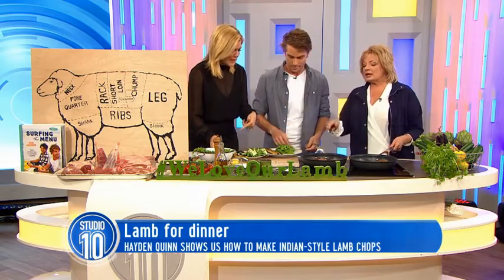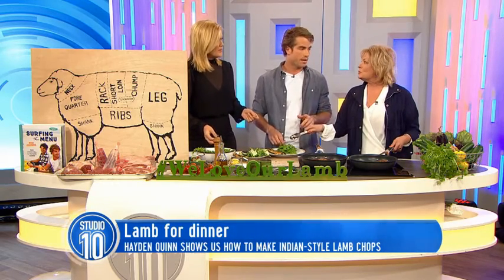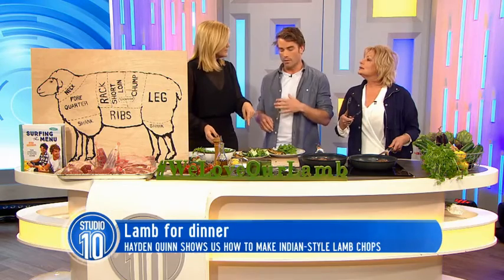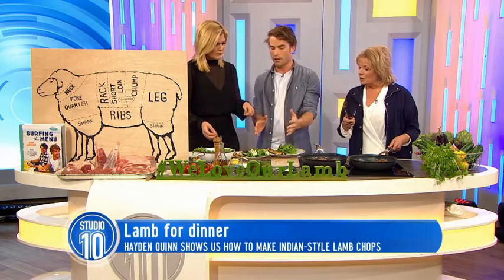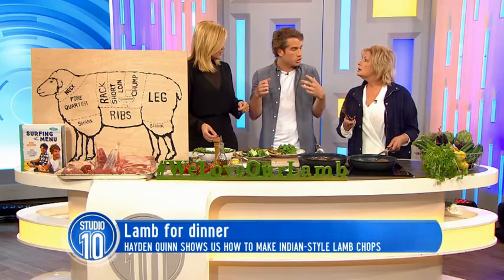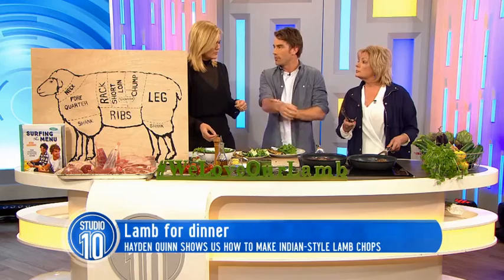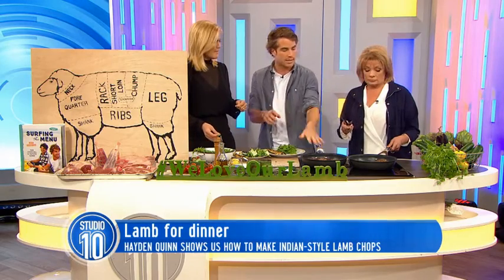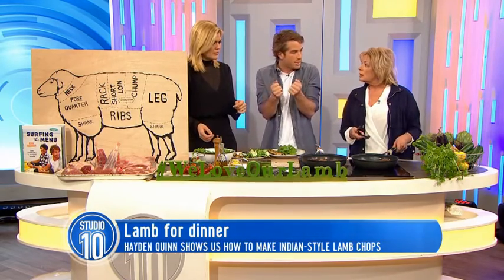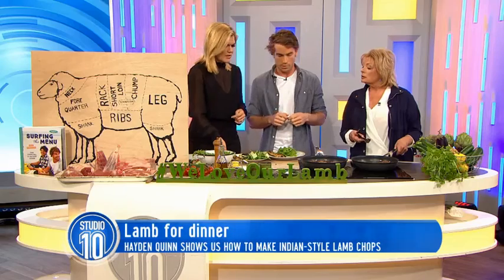That's all the time to plate it up and have a taste. When you take the lamb off, it's good to let it sit — that's very important. Don't put it straight on the plate. With beef and lamb, you want to take it off, put it on another dish, cover it with foil, keep it warm, and just let those juices reabsorb back into the meat — let it relax. You know when you get sunburned and your skin's really tight? It's the same in the pan. The protein gets really tight and then you need it to relax, and then all the juices distribute beautifully.